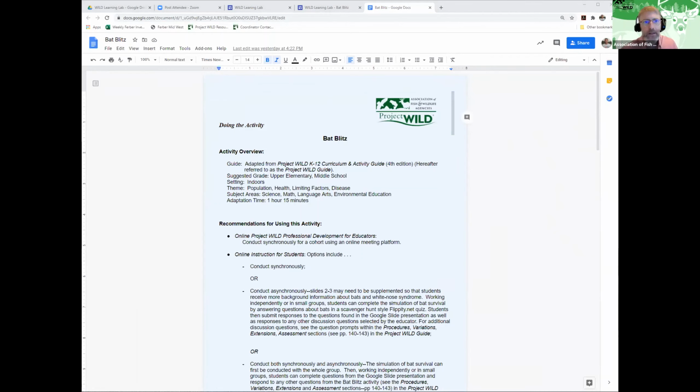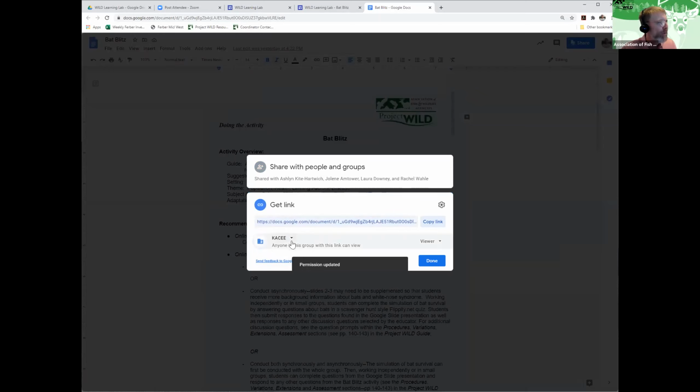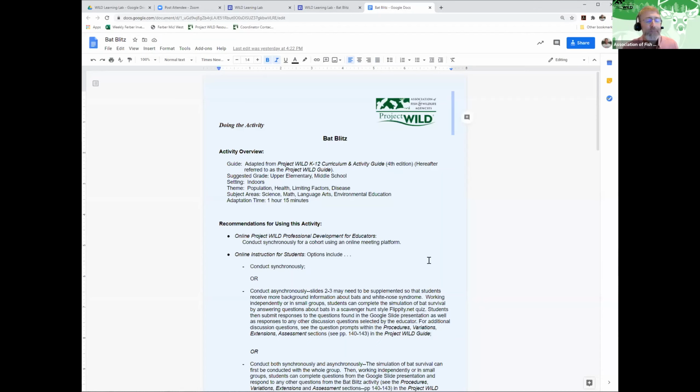Yeah, okay. And so up at the top right, push the share button, and these are the people who already have access. I can change this to anyone with this link can view it, which is what I need now for this. I don't need you all to edit this document. I just need you to be able to view it. Now that you can view it, if you want to copy it and make your own copy and then make changes to it, you could, but you'd have to save it, change the name and save it. But you're not going to alter my version.